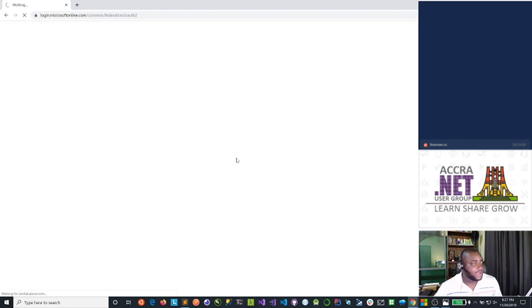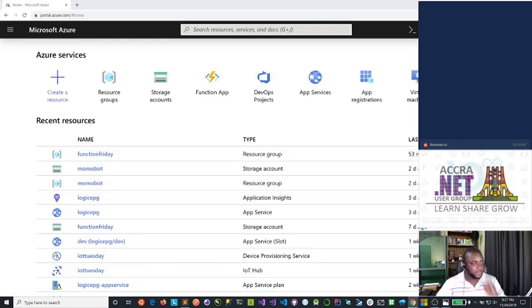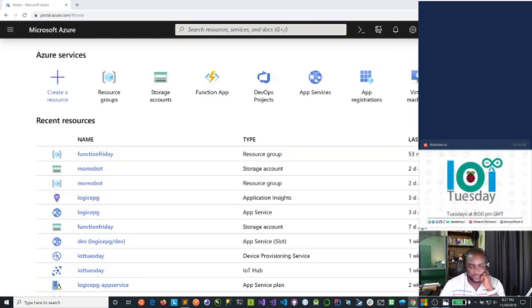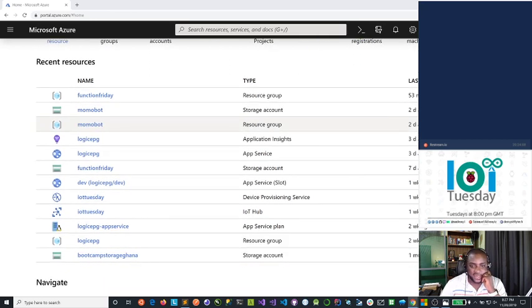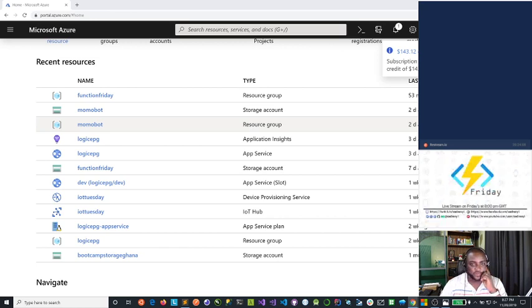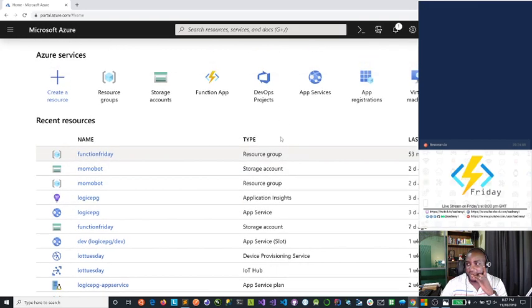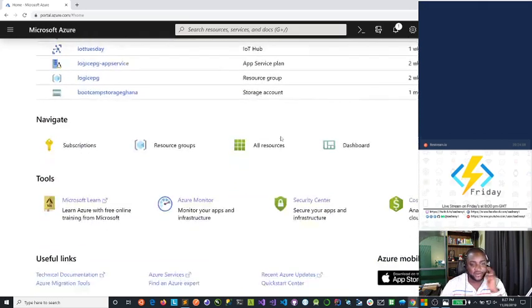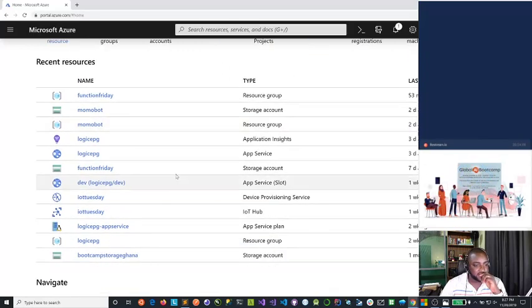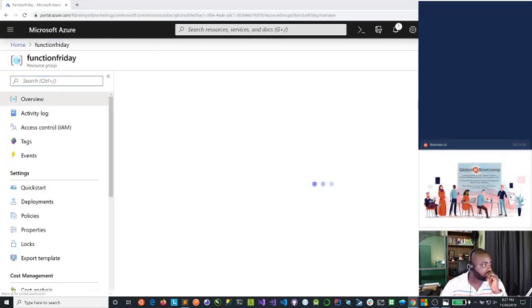So I went to download a plugin that was supposed to allow me to show my key combinations, and it was just showing everything. So ideally, if I were typing my password, you guys would see the password. So I quickly disabled that. All right, so let's go to our function. I think our resources function is Functions Friday here.